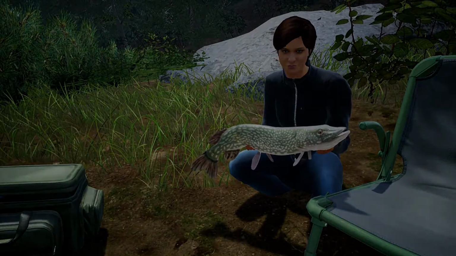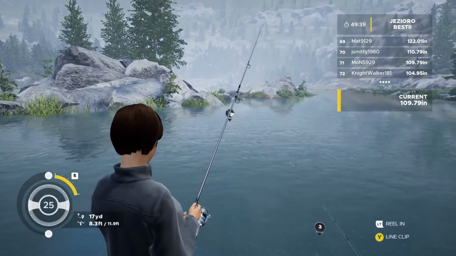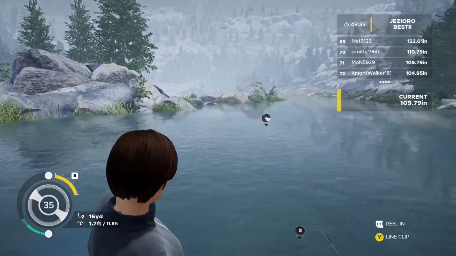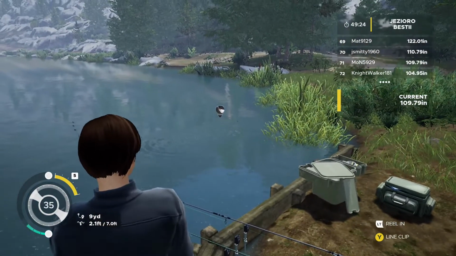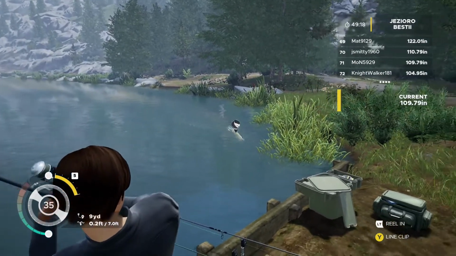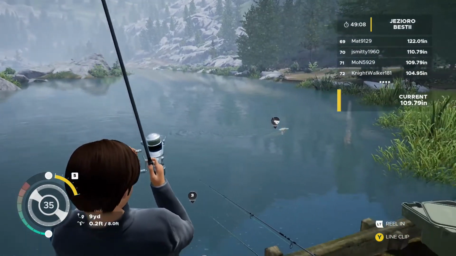Right. Got me pike. 30.39 inches, a little one. Right, let's see what's on these roach heads. So you're doing pretty well on your score so far then? Well, at the moment 109.79 inches. I've got another pike on. Oh, you're going to knock me down with that pike then? 122.01. Yeah, when I get it in.